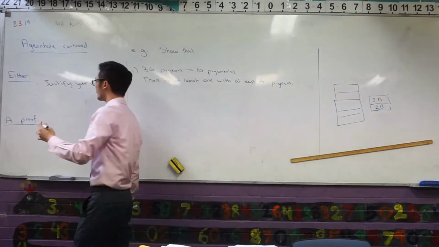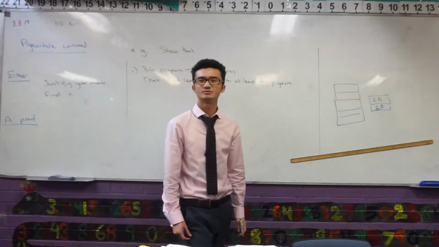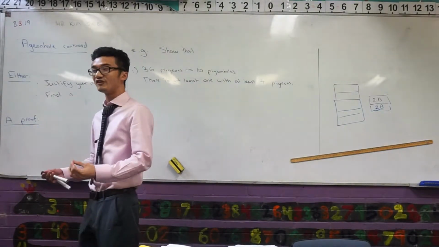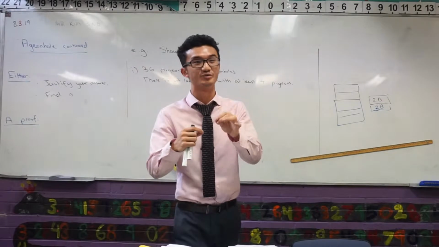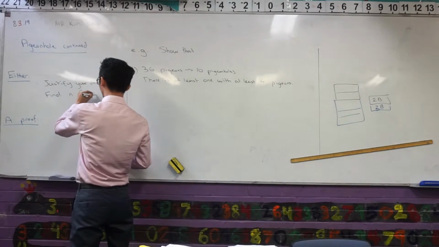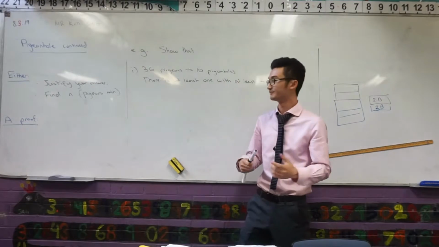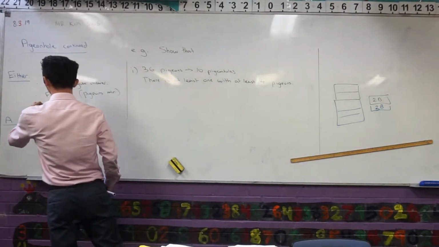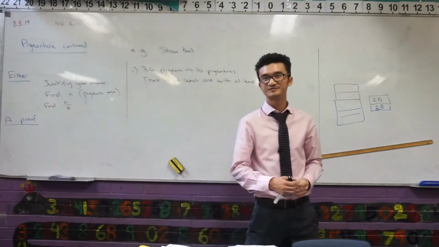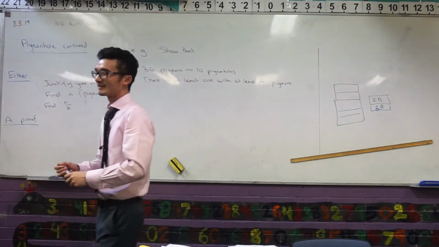Sometimes we need to find n. What does n represent in our pigeonhole principle? The number of pigeons. And often they'll ask you to find the least number of pigeons that satisfies this. So sometimes you want to find the pigeons, and you want to find the minimum of them, that helps you satisfy the condition. The other thing that you'll be asked to find often is n over k. What's n over k? It's like one of them has to have at least that many.